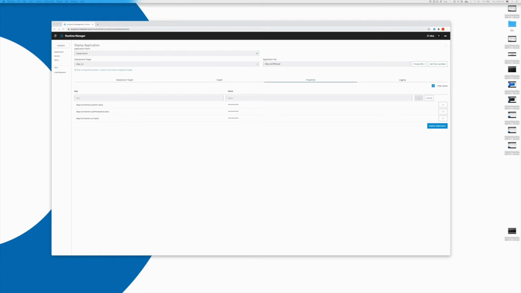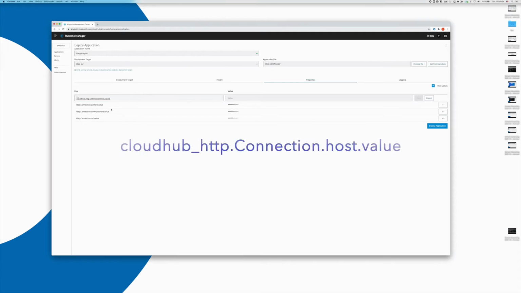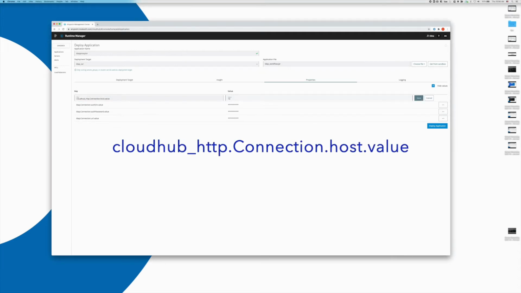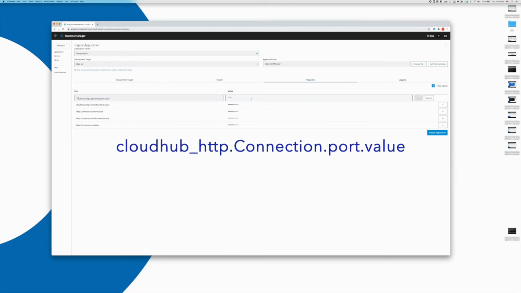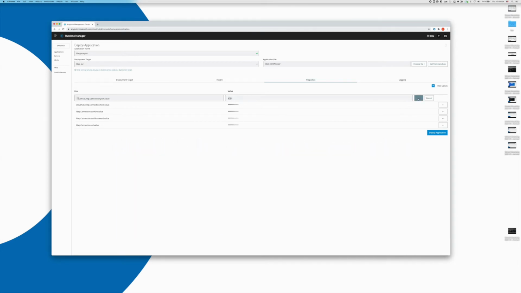So what ports is it going to listen on? What IP address is it going to listen on? So we'll add a few of those parameters here too. Okay, so now we're complete with our parameters. And before I deploy this, I wanted to explain real quick why I chose these values here.